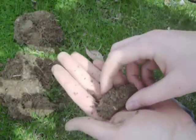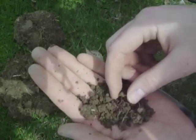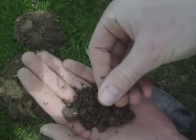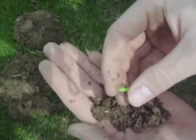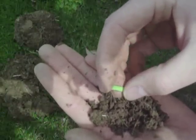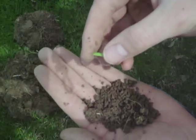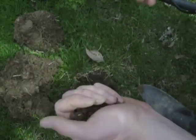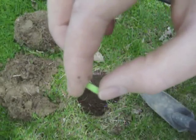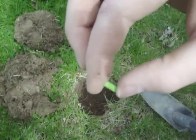Okay, so this is a dig in the hole. And I found quite a few of these. I don't really like finding them anymore. It's just the edge off of a soda bottle from a metal cap. That's kind of a bummer when I find those, because they're so small, you just keep digging and digging and looking, and you find that. And it's like, bah! So, that's what we got. Let's see what we find on the next hole.